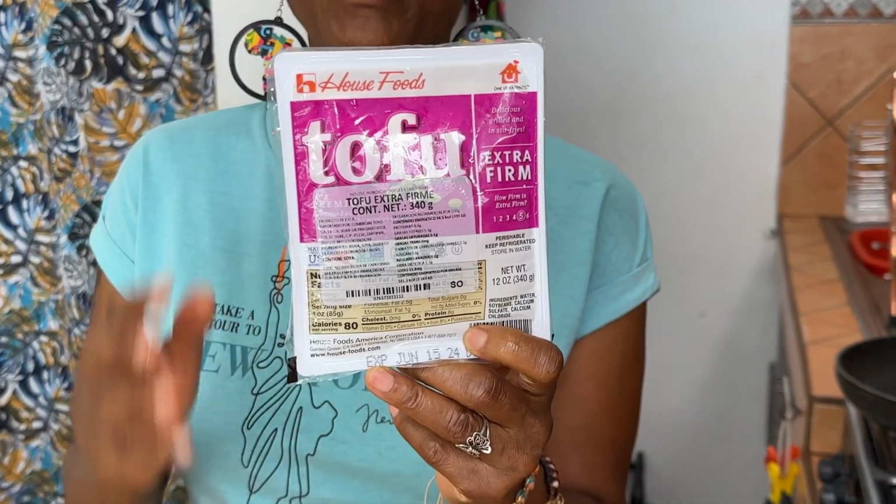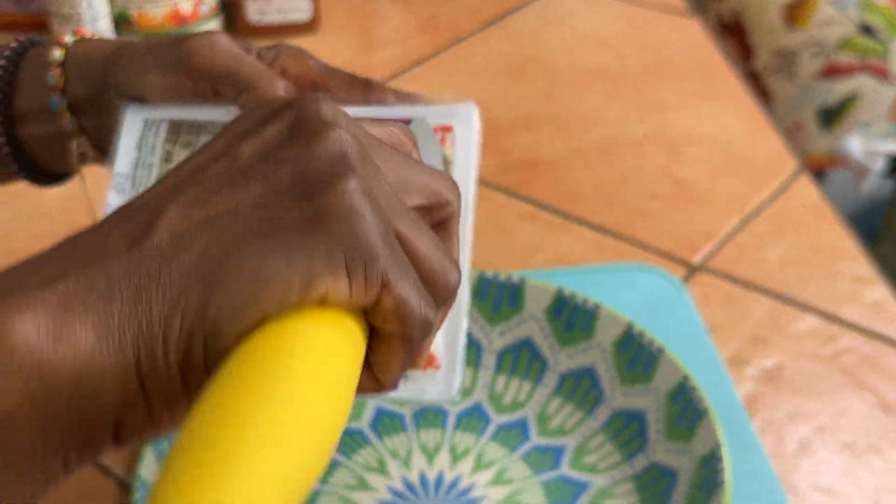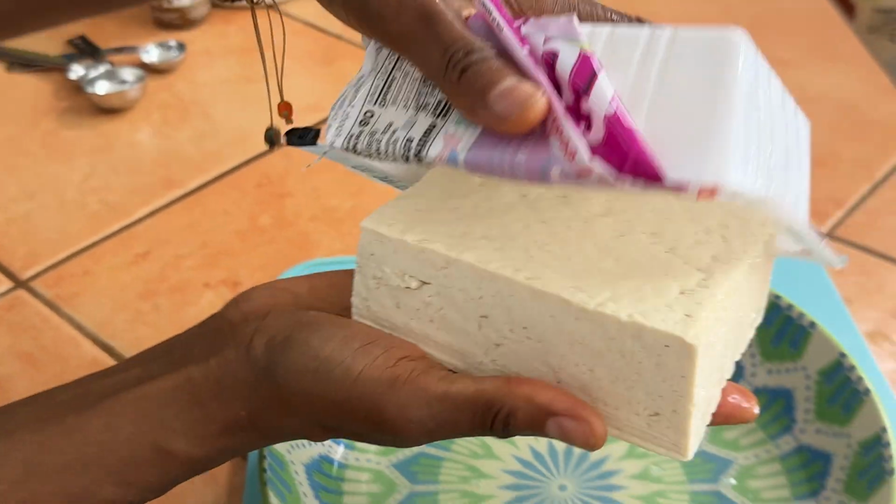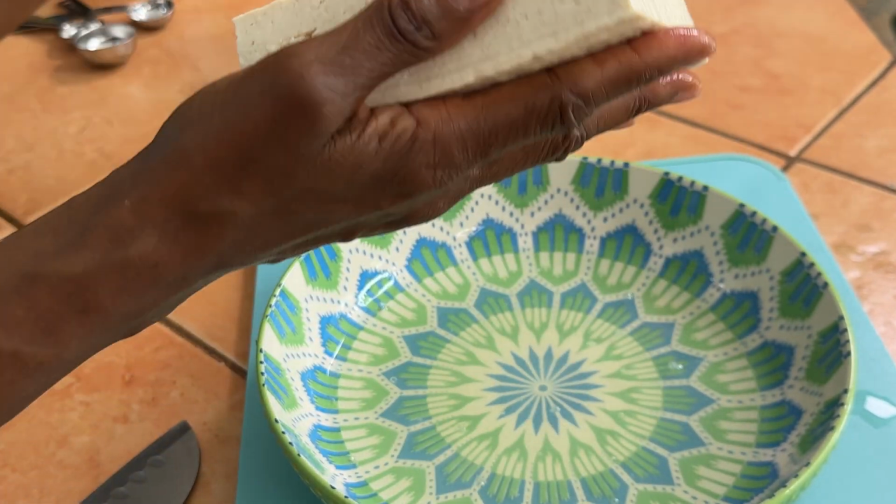So for this recipe, we're using an extra firm tofu. I found that using an extra firm tofu makes it more of a meatier texture, and it holds up really well when you fry it. So what you're going to do is just open your pack of tofu. Woo. A lot of liquid in tofu, and we're going to drain off all that liquid.